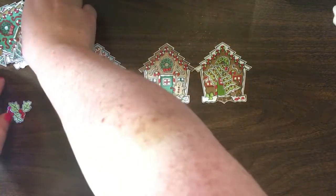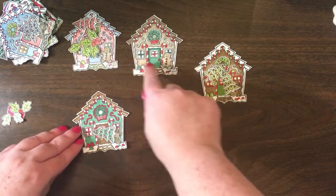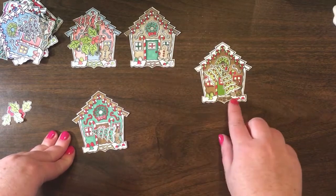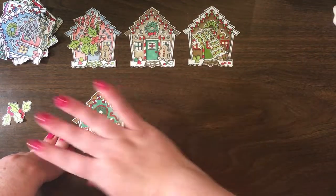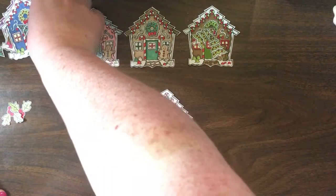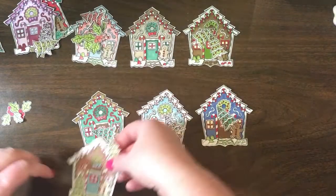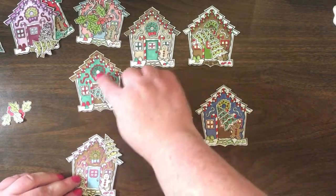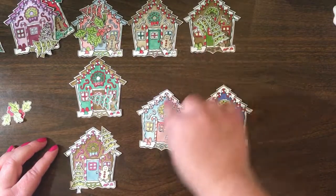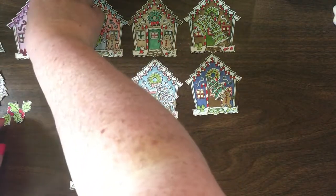Okay, so what I want to show you is I had taken a bunch of, we had stamped a bunch of these images. My mom and I were doing some crafting together, and we wanted to knock out a bunch of these because I knew I was going to be making projects with them. So I just wanted to show you. They're already pre-colored. Let me just make sure I have these all in frame here, because I do have a color key, and I will go over these with you since I won't be coloring them live today.